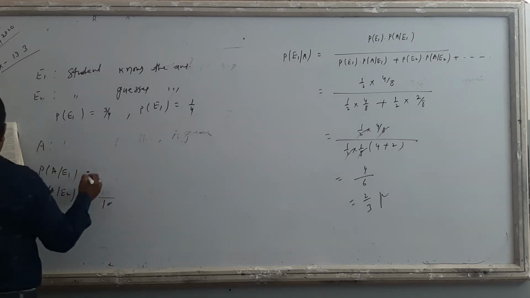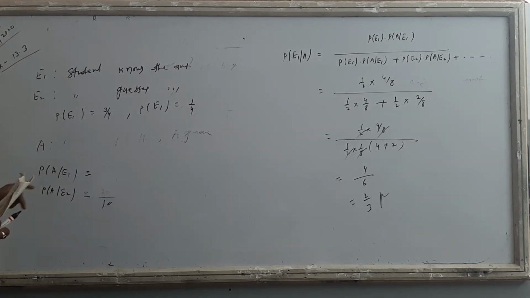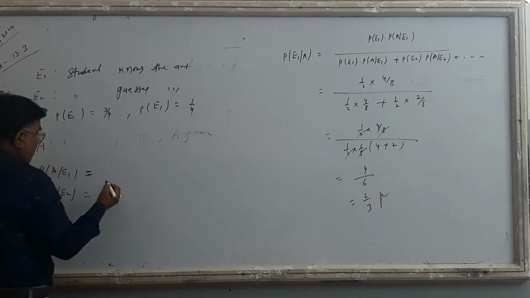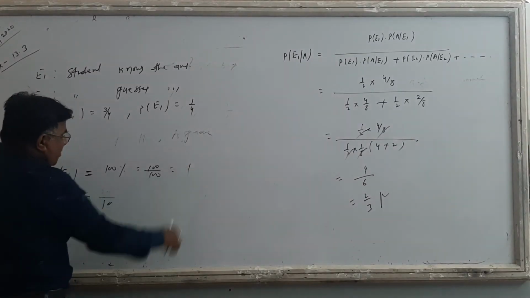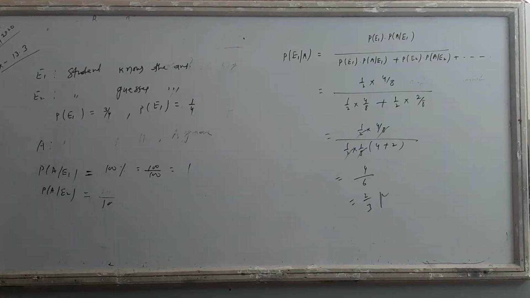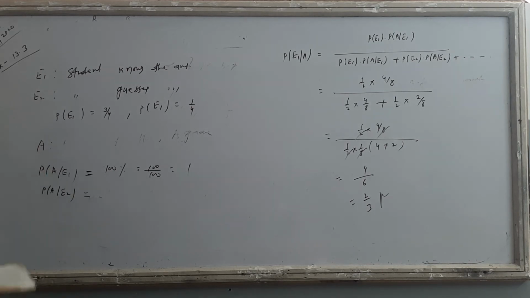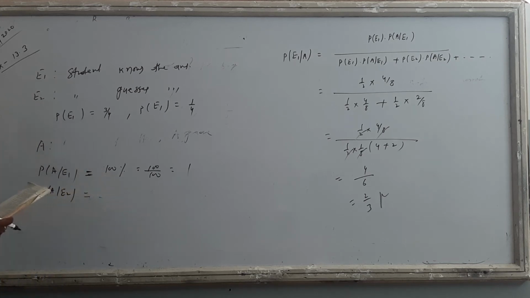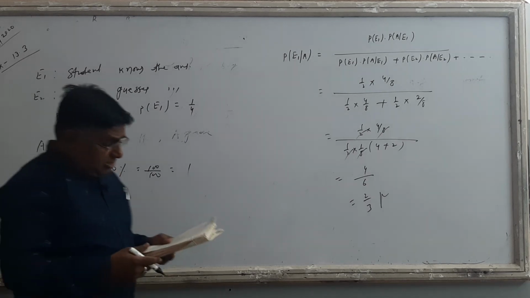Now find P of A by A1, right? अब A by A1 का मतलब आपको correct answer की property find करनी है, लेकिन जब student answer जानता है, तो वो 100% correct होगा. That means the property is 100%, that means 100 by 100, that is 1. But P of A by E2, जब student guess कर रहा है तब आंसर के correct होने के chance 25% of the property given है. ये लिखा हुआ है. Assume that student who guess at the answer will be correct with property 1 by 4. Now apply this formula.